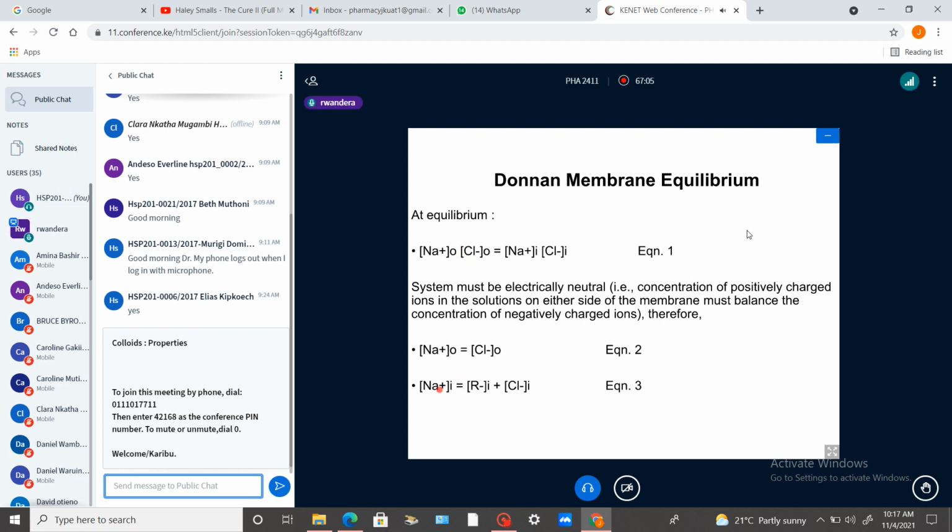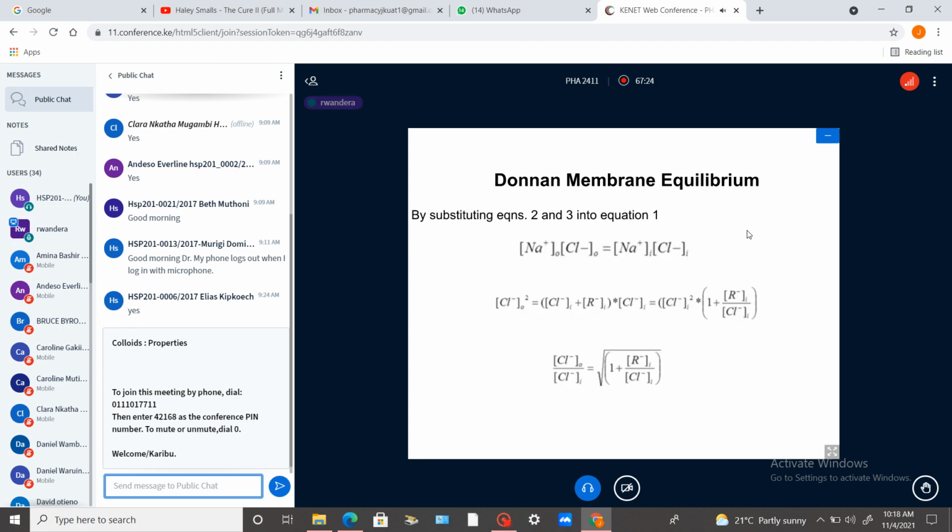And instead of a sodium ion here, you can represent it by the negatively charged colloidal ion concentration plus the negatively charged chloride concentration. So you end up with this mathematical equation. I hope it is clear from your side. You can further simplify it and get this. We should not worry, I'll send you the notes. You can just work this out.